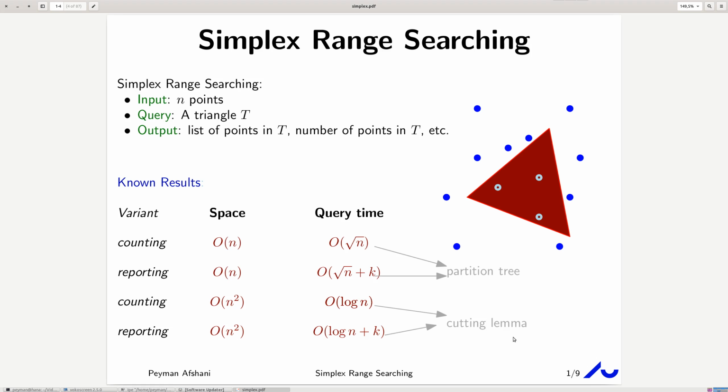So proving them is definitely beyond the scope of this course. But using them to get data structures that are close to these bounds is within the scope of this course, and that's what we're going to do. So in the next videos, I'm going to talk about each one of these directions, and we're going to see how we can reproduce or almost reproduce some of these results.